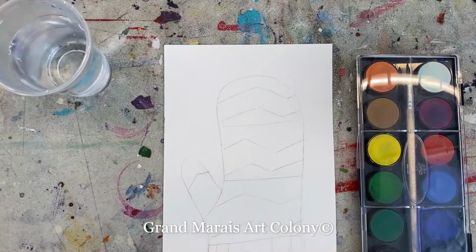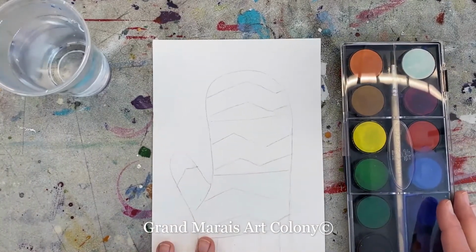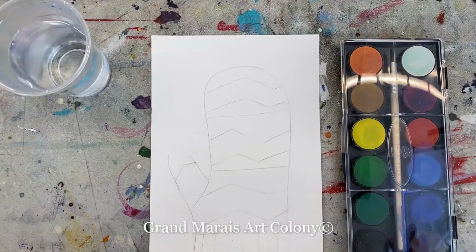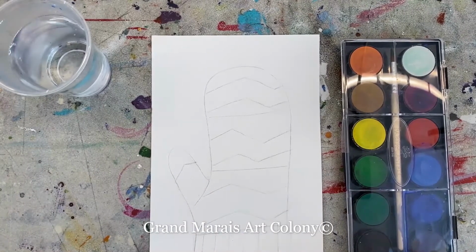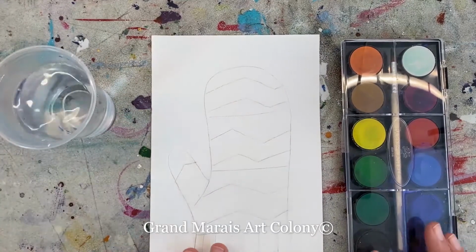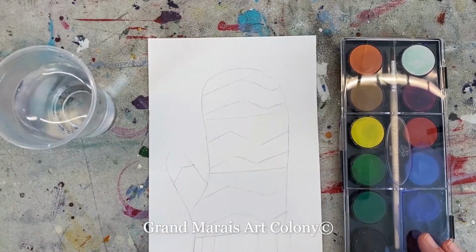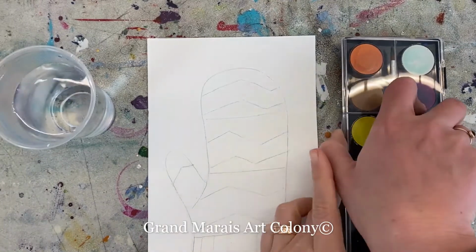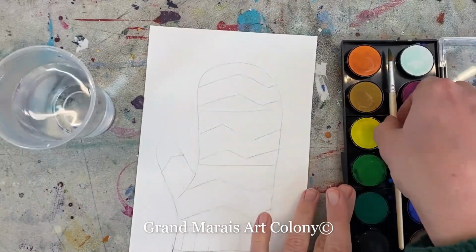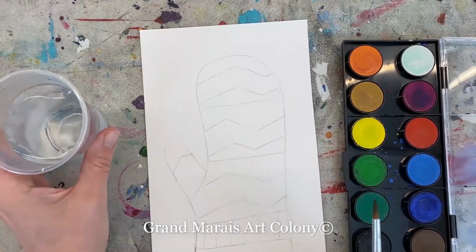There's no electronics or books or anything that you could potentially spill on. If you want to put newspaper down, that's great. Otherwise, just have some paper towel handy in case you need it if you spill. So once your station is kind of set up, then you need to make sure you have clean water.